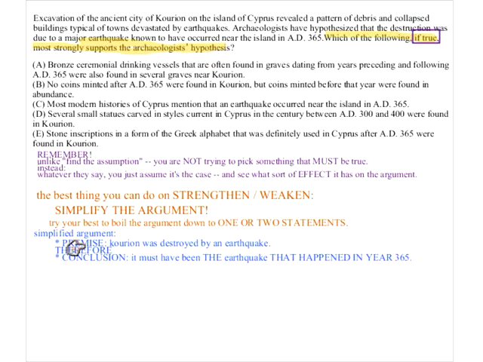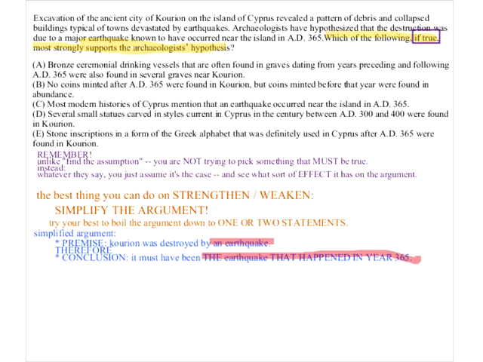So, therefore, we can see there's a big problem here. It's not as obvious when there are as many words surrounding it, but we're somehow getting from an earthquake to the one that happened in 365. That's a pretty big deal. That would be like saying, I had a relative who died, therefore he must have died of this particular disease. That's a big thing. So, to strengthen this, let's see how these things affect it.